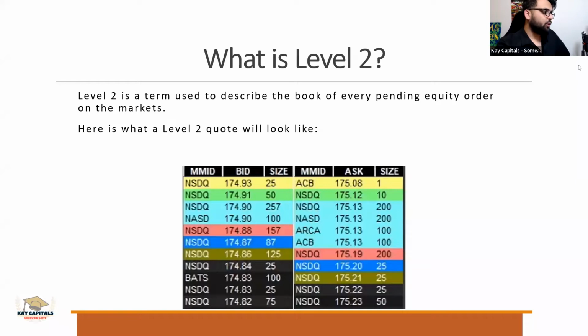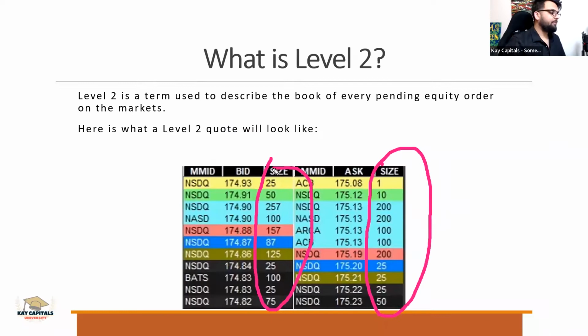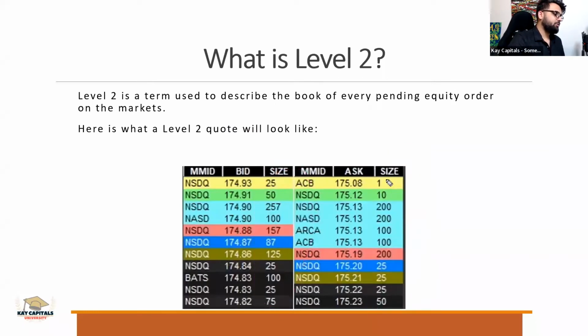So the number here is usually multiplied by 100. You see this? Doesn't matter what broker you use. Actually, it does matter what broker you use. For me, in the examples I'm showing you, it's already multiplied by 100. So just remember, this is 200 shares, not 20,000 shares. But if you use TOS, Interactive Brokers, or whichever platform you use, there will be an option to show you the actual shares rather than just a number. So you can turn it on, but it depends on whatever broker you use, all right?